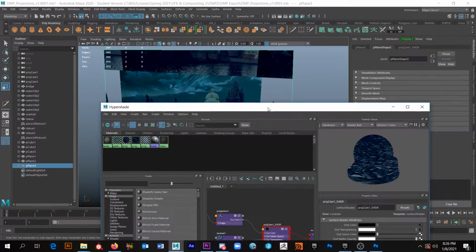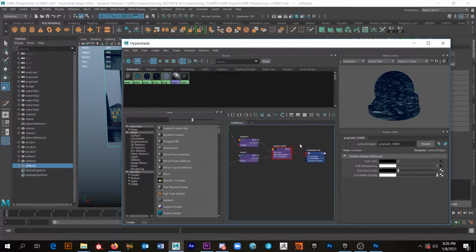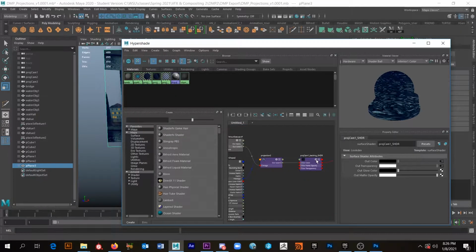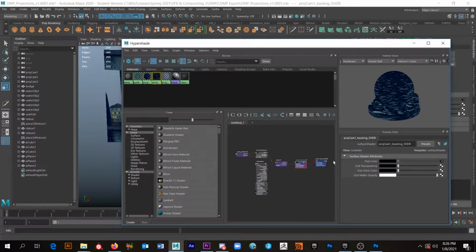So let's go to our projection cam 1 shading camera. Let's right click on that. And if you right click and go down to graph network, that'll just graph it. Let's duplicate this because we're going to create a sky projection.